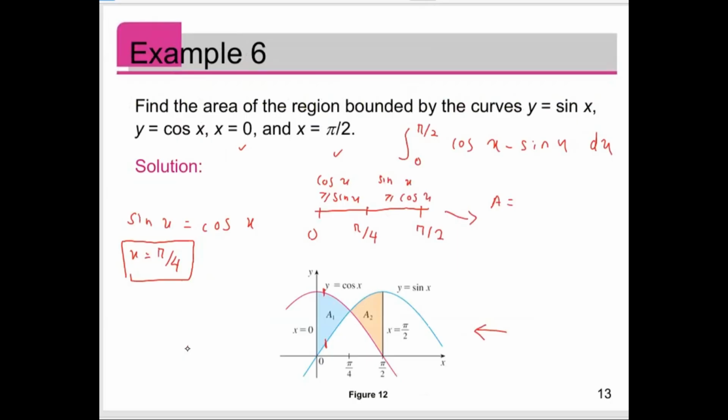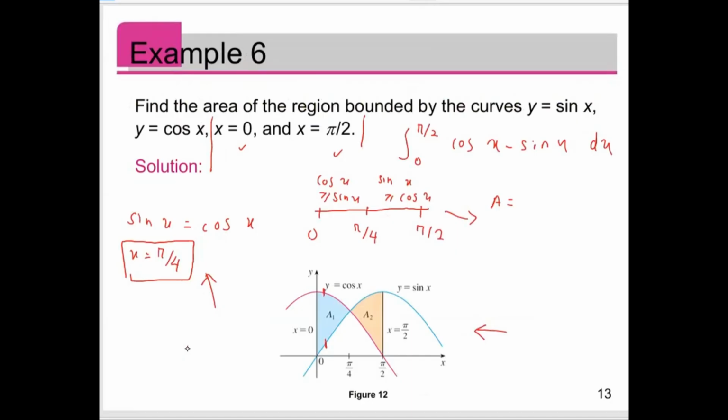All right. So another thing that I need to highlight is that when solving this one, you are going to have infinite values of point of intersection. Sometimes you have the period, right? But the values that you have to choose must be between x equal to 0 and x equal to pi over 2. But if it is bigger, maybe some values bigger than pi over 2, it's possible to have two intersection points.